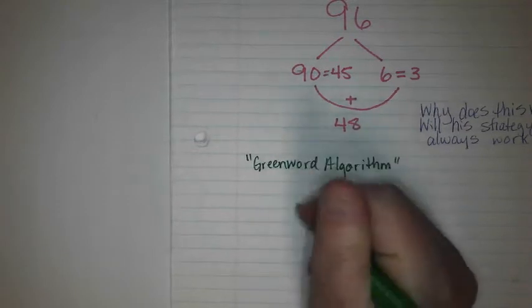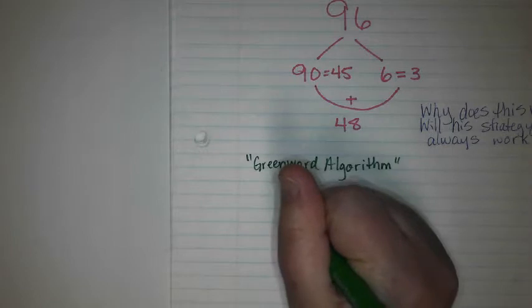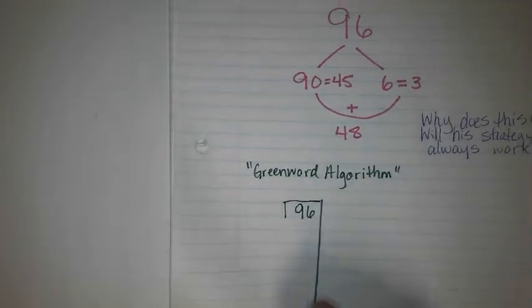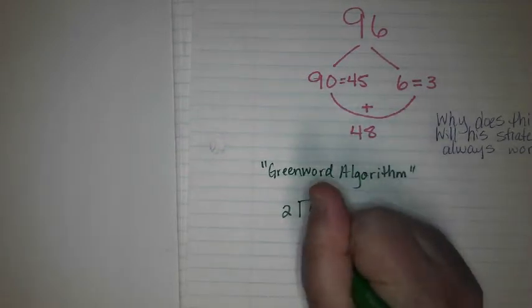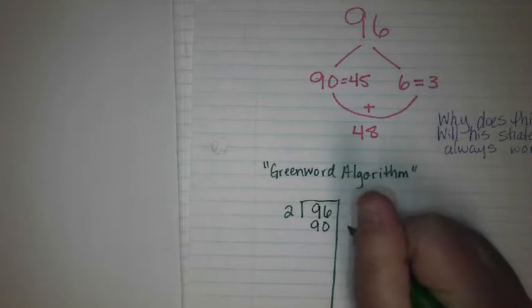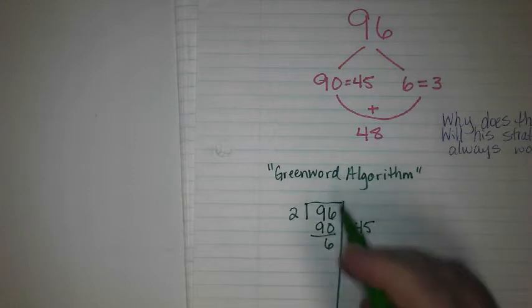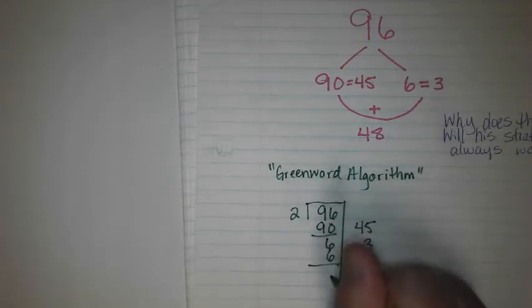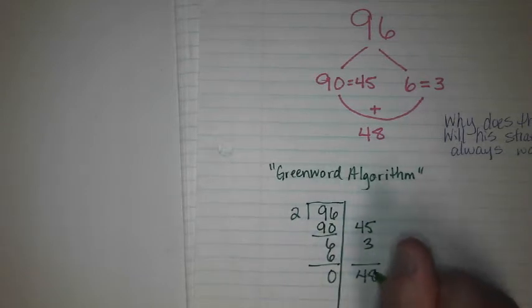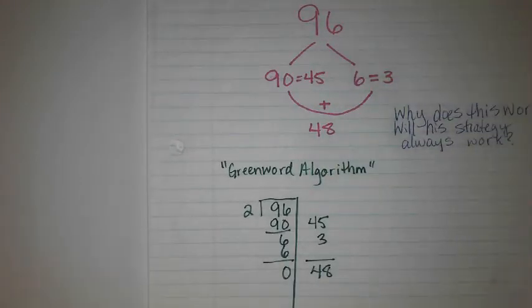And so we set it up in a very similar way. We write down 96 divided into 2. And the first thing the child did is they took out 90 groups and realized that there's 45 groups of 2 in there. So the remainder was 6. And they noticed that there's 3 groups of 2 in 6. And then they just added up the right side. So the same reason long division works is the same reason that this example works.